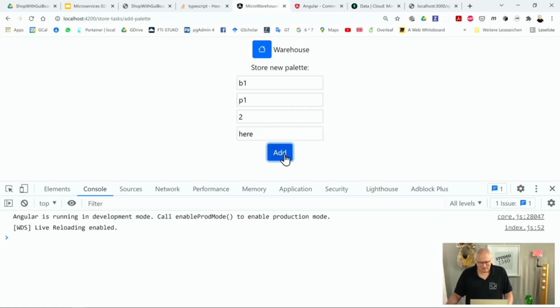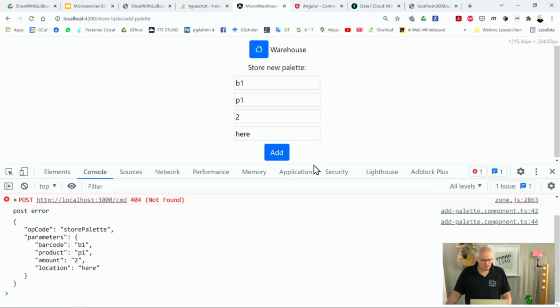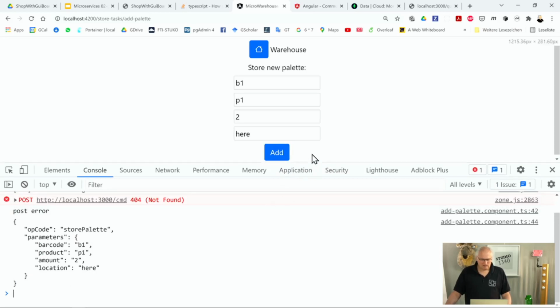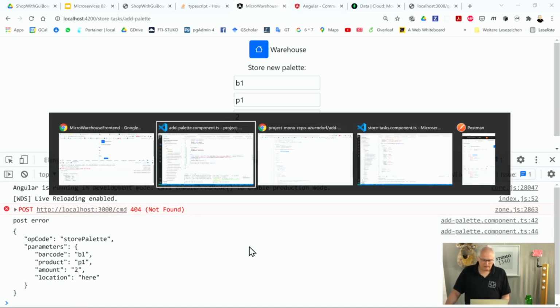Please, this will definitely throw something. No, it just does this. No, there's no error here. Yeah, there is an error here. It says, oh no, I do not have this 3000 command thing. So, well, actually, my Nest server says, no, I'm not going to respond to that, because we did not implement that yet.